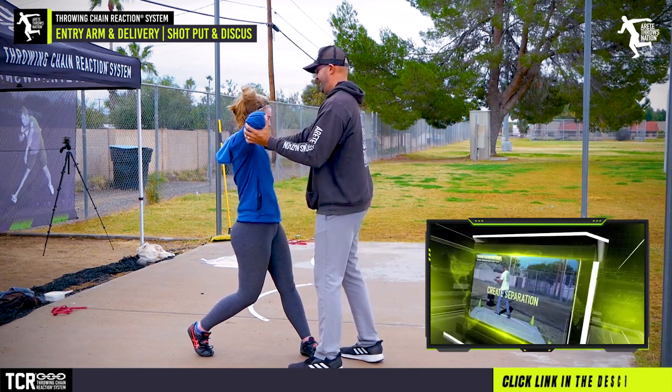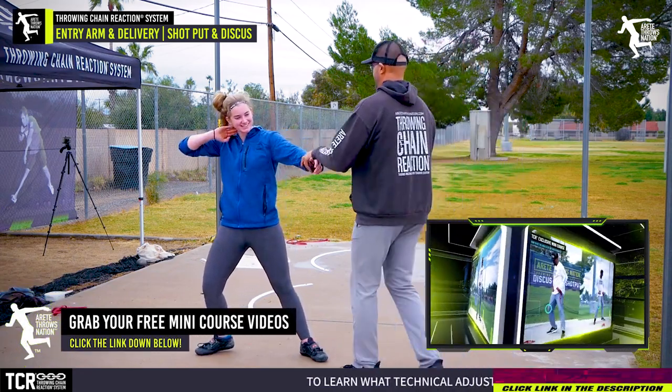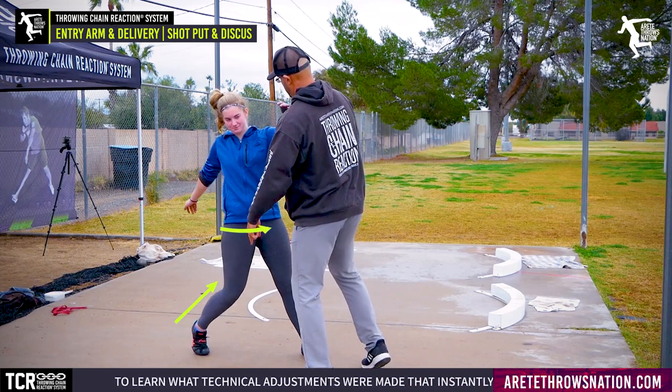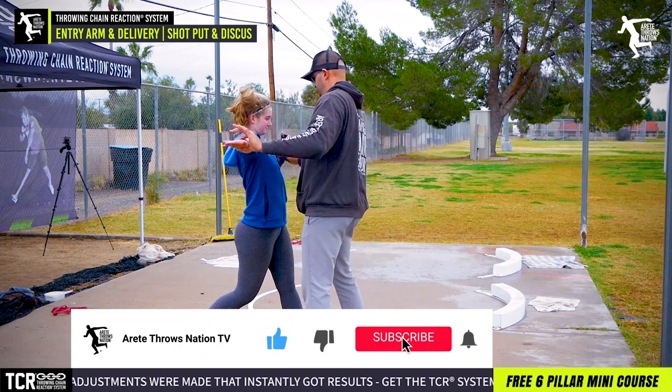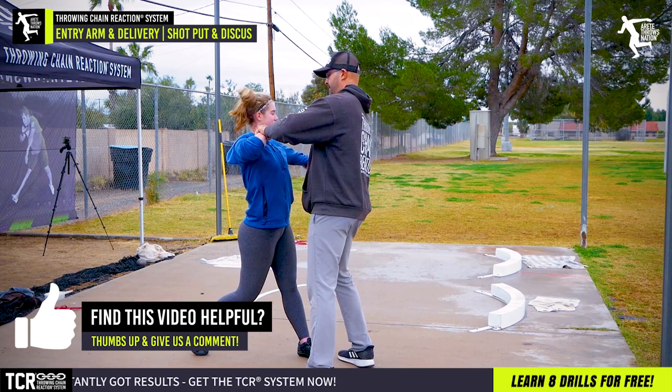Okay. There. And then discus is go, come up, heel up, push. Bam. Bam. Implement, block arm. Implement, block arm. Counterbalance.